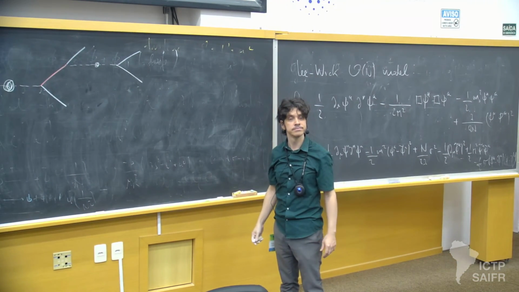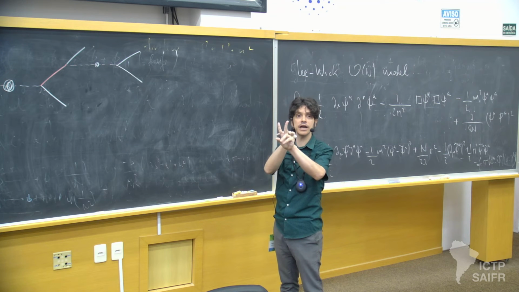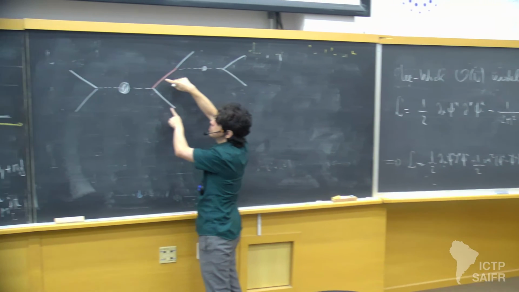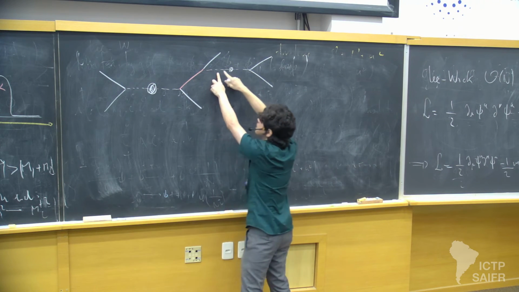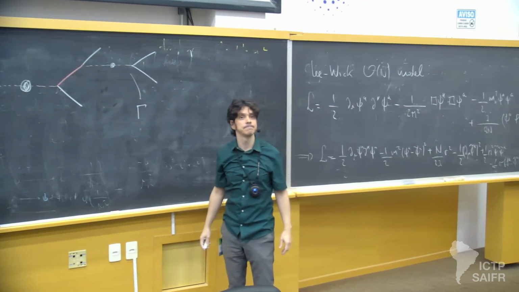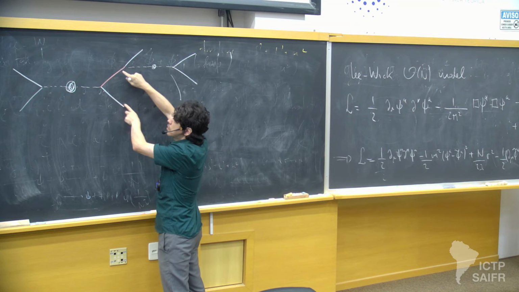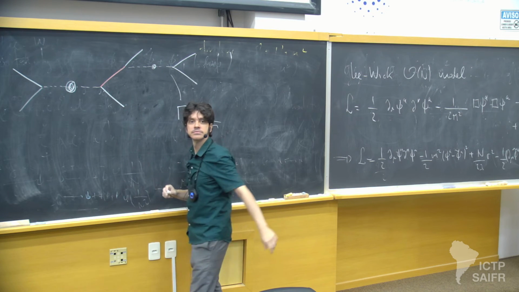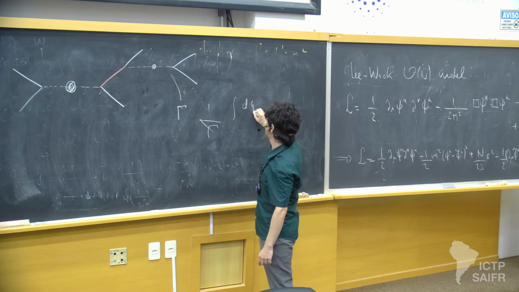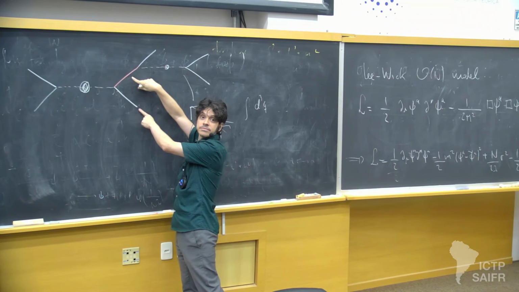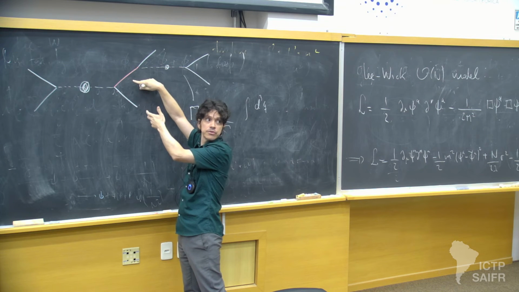A 4-particle state. But for a 4-particle state, the phase space divides into 2 kinds of integrals: a 3-particle integral, and then a 2-particle integral associated with these 2 guys. Since this is the decay of the Lewis, this phase space integral will produce just a decay, right? But the integral of these guys here would have a propagator, and you are passing through the phase space where you hit the resonance. So now you have a 1 over gamma. And these guys cancel, and the only thing that remains here is the Lorentz invariant phase space associated with these two guys here. This is just a normal calculation which works out for the Lewis case as well.